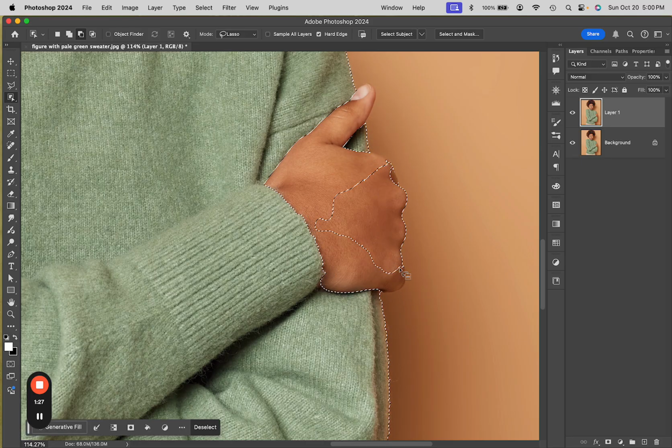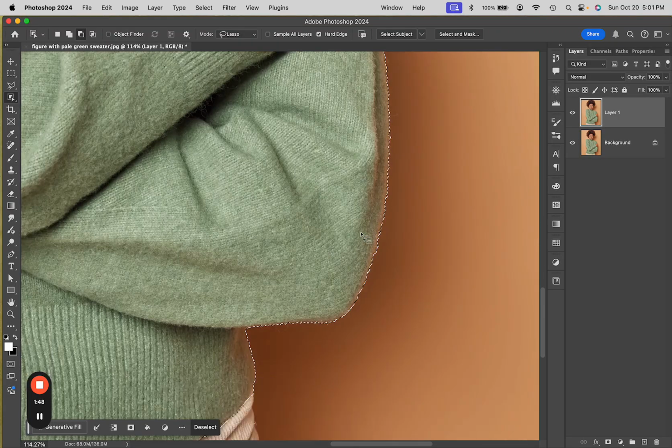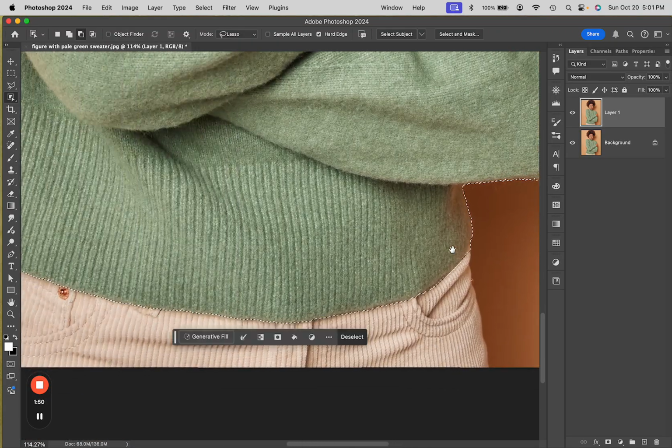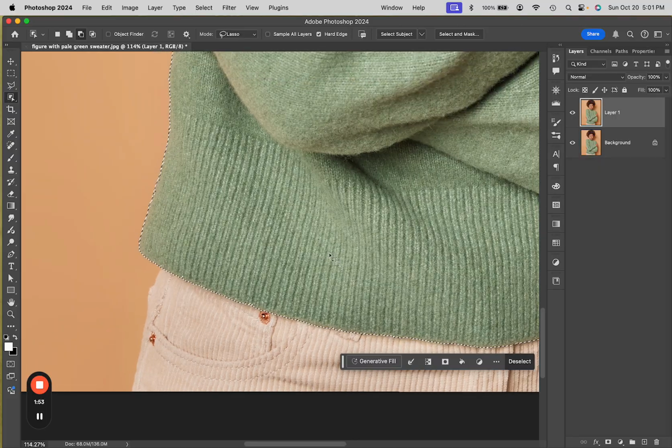Like that, and it didn't seem like we got all of it here, so let's try to get this out of the selection as well. Okay, and then I see we have one little one here, so let's make sure we get rid of that. Good, we have that. Let's come down here and just check to make sure our selection is good.